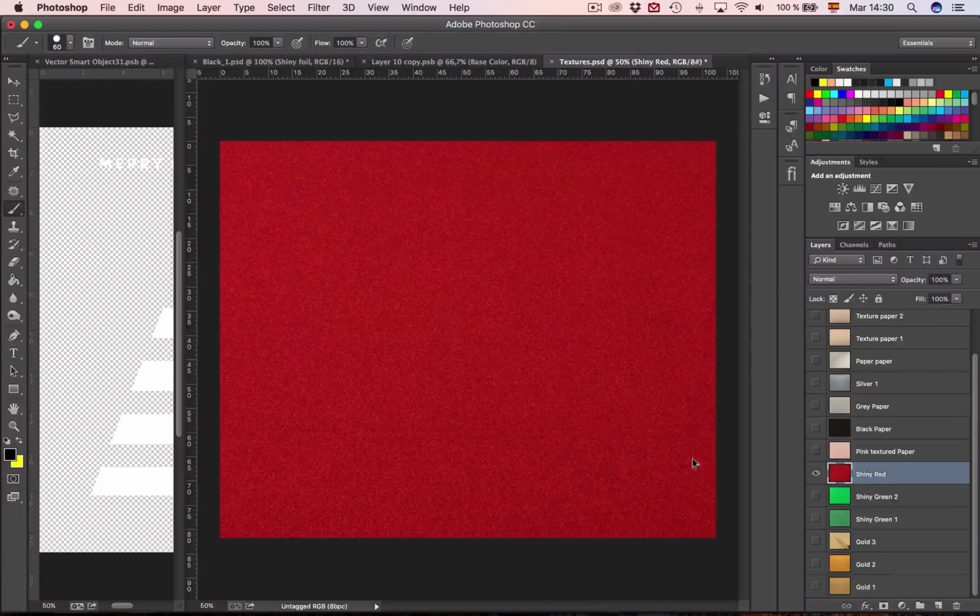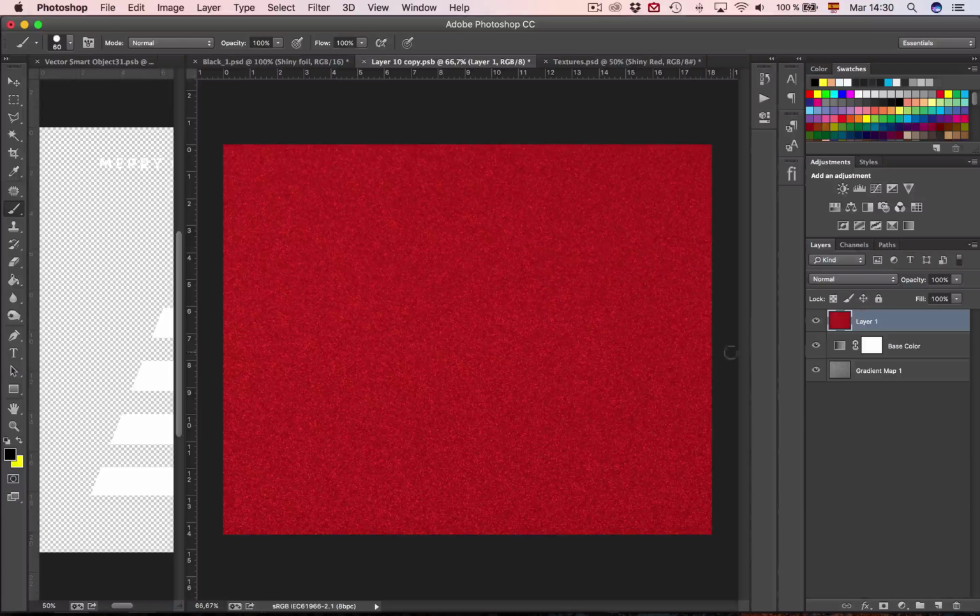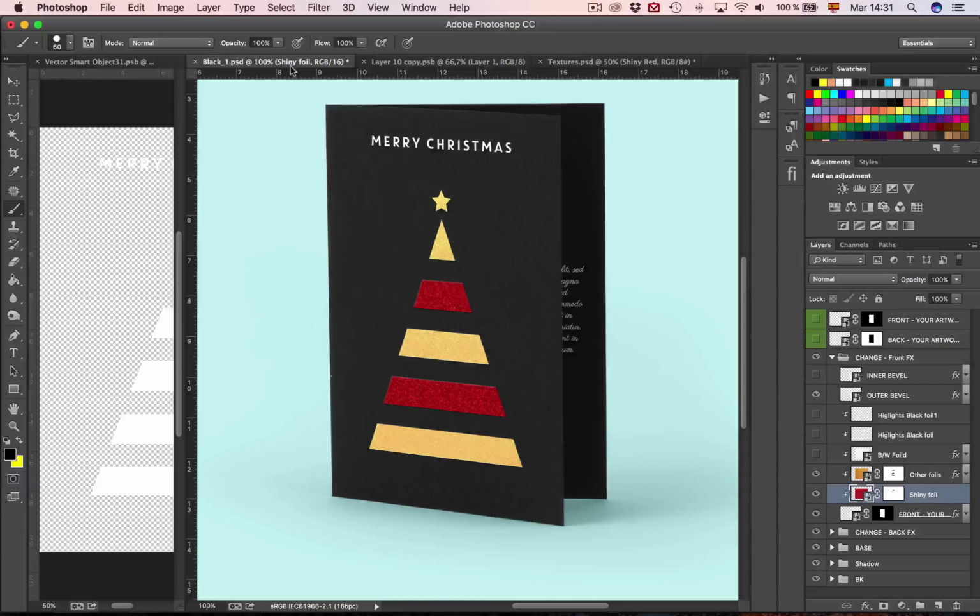So you just can come here, select it, and then Command A to select everything, or Control A, and then you just copy, Command C, and you paste it on a new layer, for that smart object, okay, for that texture, and do Command V to paste it inside. So to save this, just click Command S to save, and here we go, we have the red one.